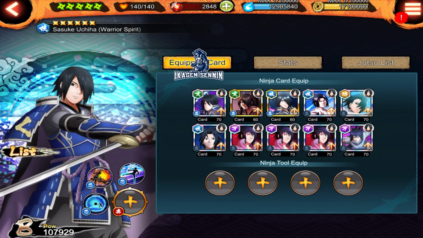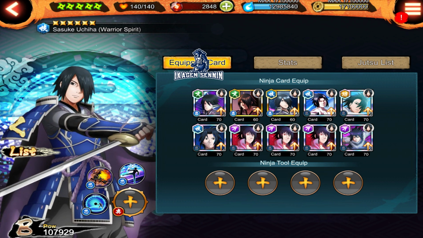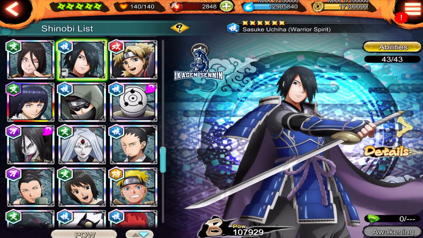We also have more CP, just by adding those ninja cards, and also take into account that we don't have the ultimate for this Sasuke. I'm also going to explain how you can increase the power on Shinobis that already have an ultimate, but I want to show you that you can get a lot of power even with Shinobis that don't look so strong. Also take into account that the type of Shinobi matters.